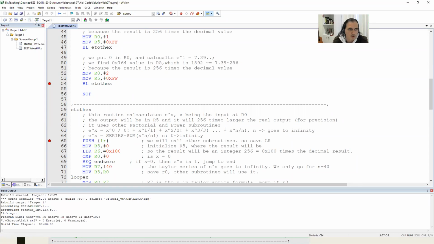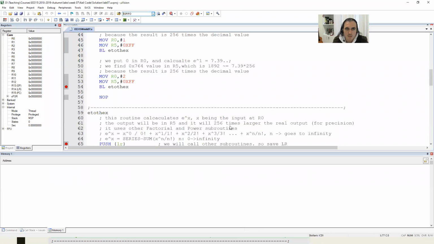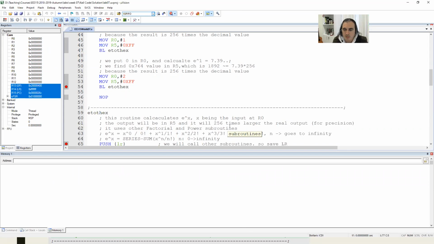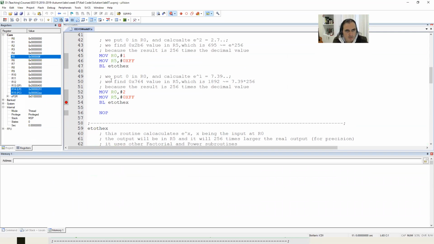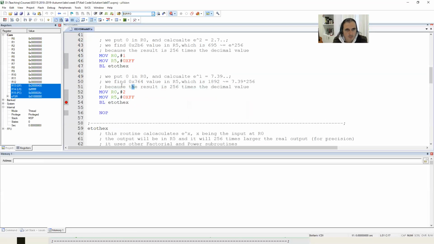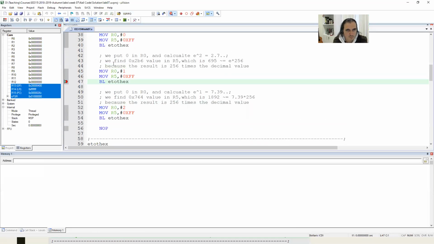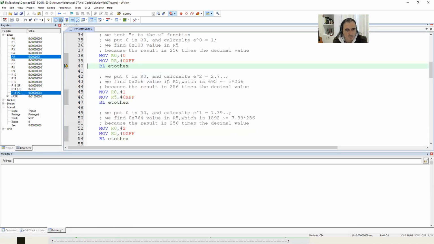So I'm saving my code, building my code, loading my code, debugging my code. So the program counter is its initial value. It's waiting for me to say go. I say go, and it stops at the break. It didn't stop at the breakpoint. So let me just stop it again. It should stop here. Okay. So it was here. Sorry, it's here because there is another BL, previous BL. That's why. Okay, I'm jumping to this BL.